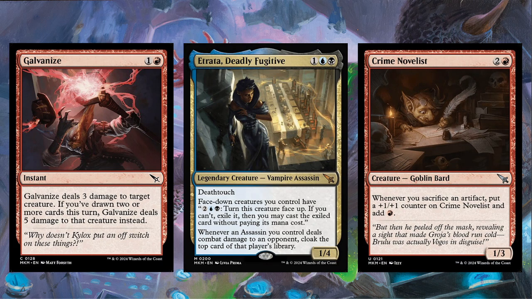So, next card is Crime Novelist. 1/3 for 2 and a red Goblin Bard. Whenever you sacrifice an artifact, put a +1/+1 counter on Crime Novelist and add a red. So, obviously this has a ton of combo potential. And the combo that I could think of anyways is with Animation Module. If you have Animation Module in any sacrifice outlet, this goes infinite. You put infinite 1/1 counters on Crime Novelist. You don't make infinite mana unless you have 2 Crime Novelists, but obviously that's not completely unrealistic.